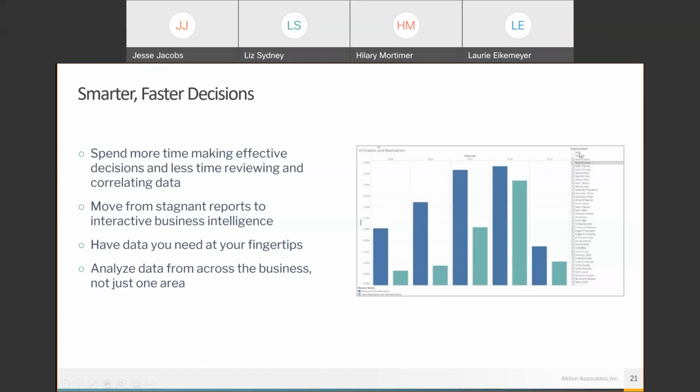I think you have an employee list over here. We can filter by employee. We can look at groups of employees. We can look at individual employees. And then we can start to drill through the graphs and see what's behind the graph.